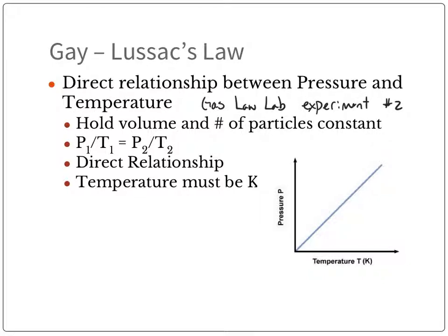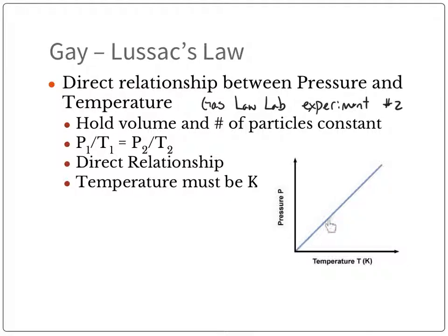In that lab, you had a test tube of gas, and you capped it and started heating up the gas. So the volume remained constant, and so did the number of particles inside the container. And so the volume, which is rigid glass, and the particles stayed inside. But as the temperature increased, you should have seen the pressure go up with it. And what's nice is that it's, again, a direct linear relationship.